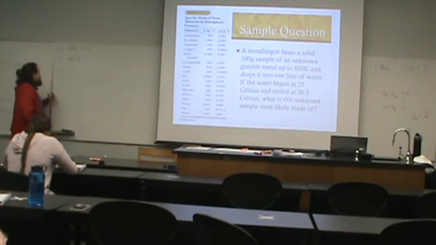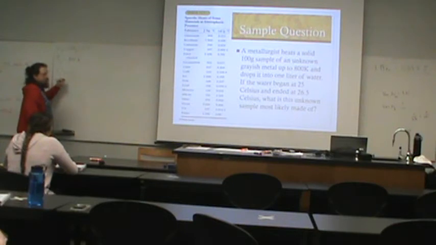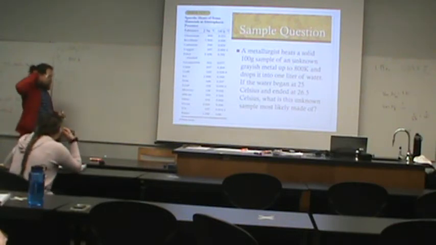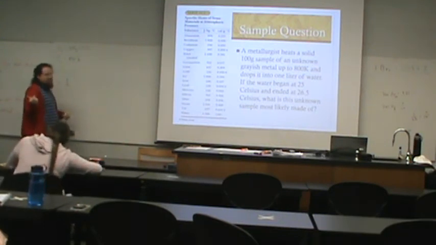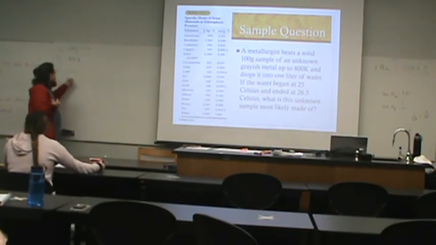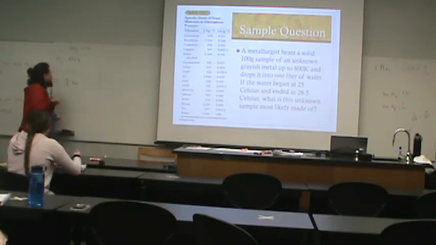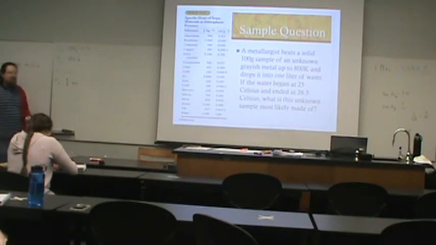Dropping it into 1 liter of water, so then what would the mass of that water be? How much, sorry? Not 1 gram, that's 1 milliliter, so 1,000? No, 1,000 grams. 1 kg. Oh my God, okay. You were correct with 1,000. Just units of grams. You were allowed to use grams.